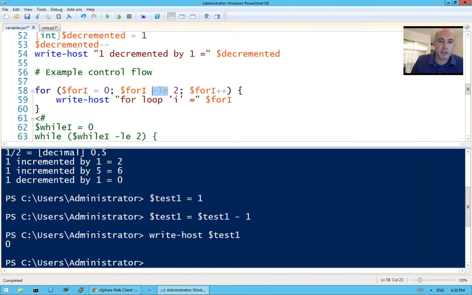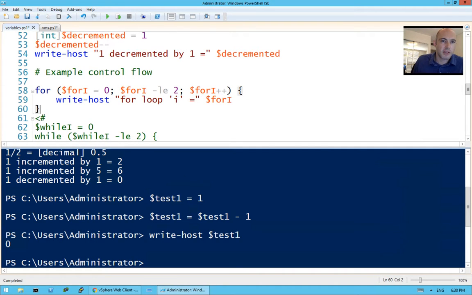The next thing is that every iteration of the loop, it's going to increment the variable by 1. So it starts out at 0, and in the first iteration, after processing the command below, it's going to increment 0 to 1. Then it's going to iterate again, from 1 to 2. And once it hits 2, it's going to satisfy this and terminate.